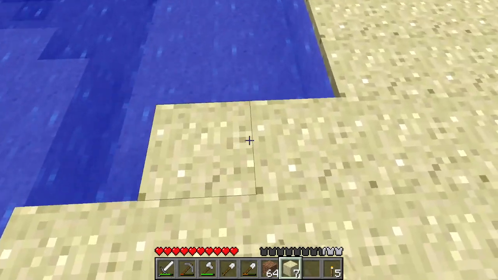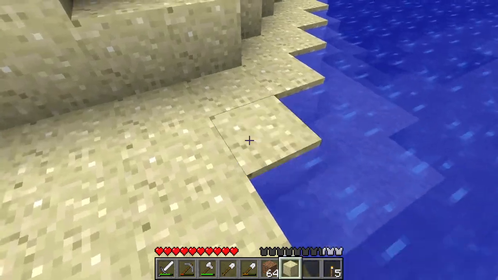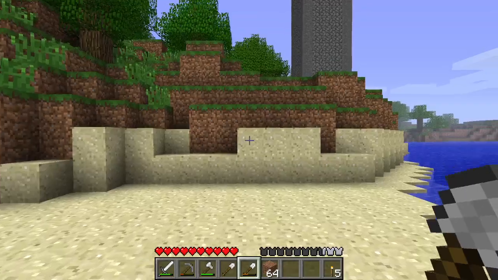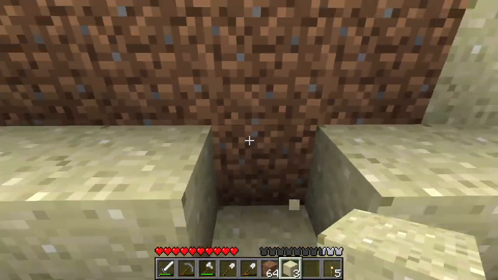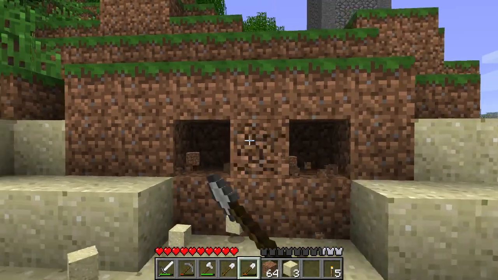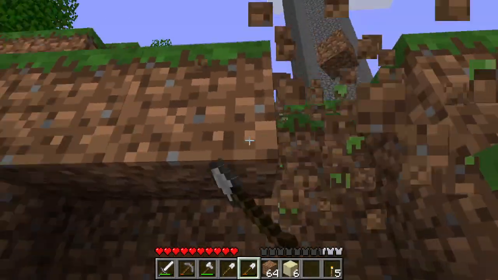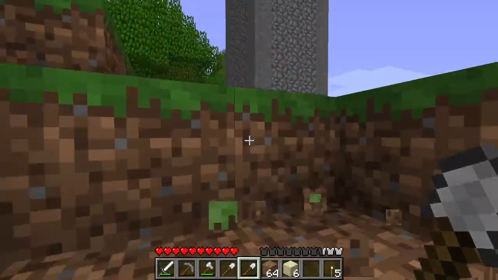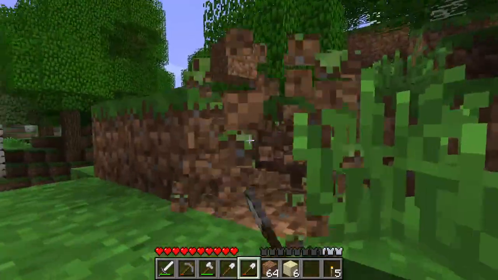Peel this up along here, like this. There. And then our little path's going to come up. I want it to be three wide. Like this. We're going to stick ourselves some stairs here. Like this.